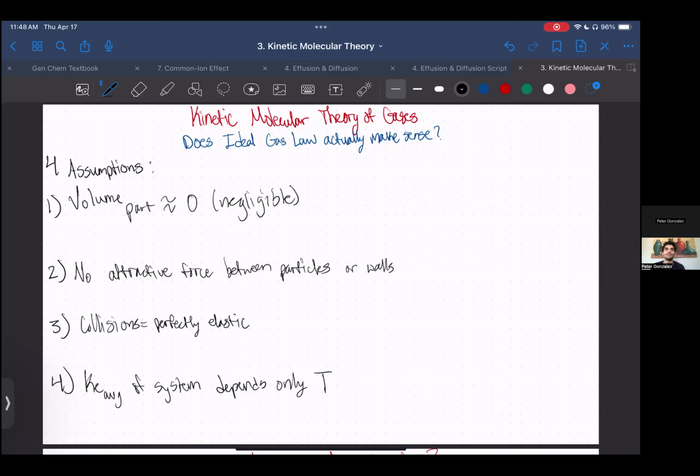It's kind of like talking about weather or temperature. You can say, oh yeah, it's 80 in Texas or 90 in Florida, but that depends on where you are. Some places will be warmer, some places will be cooler. I guess a good example is the United States as a whole. You can say, on average it's like 50 degrees in the United States, but some places will be a lot warmer and some places a lot cooler. So we talk about the average of all the pieces, which is what average kinetic energy means in this case.